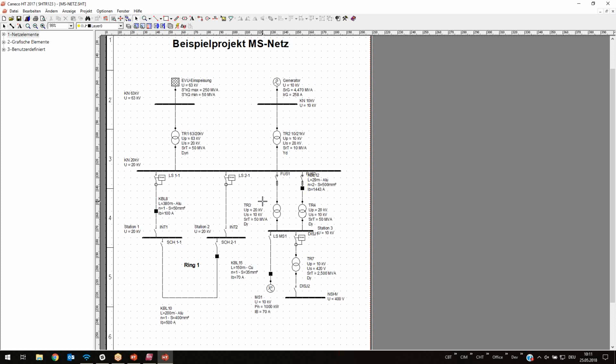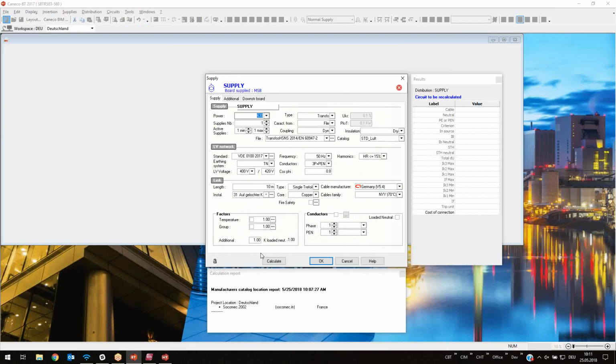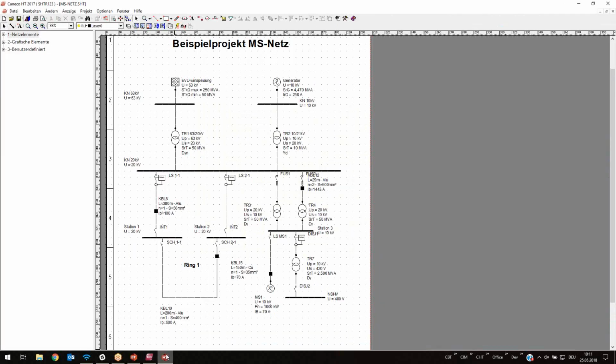We can calculate in this software the short circuit currents on the different main switchboards, and we can use these calculated values for the calculation in Caneco BT. Okay, this is to calculate the medium voltage and the short circuit currents on the 400 volt low voltage level.